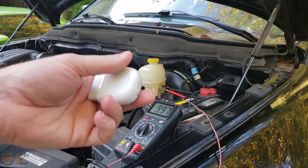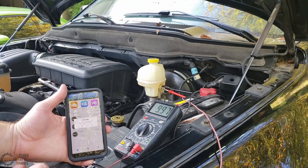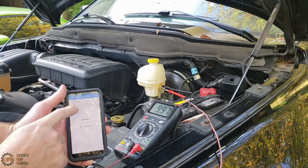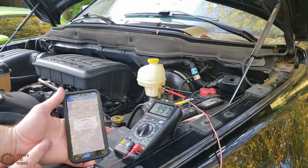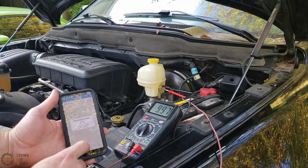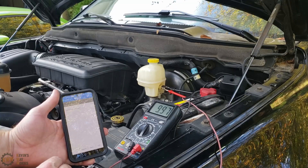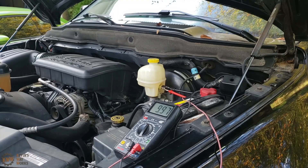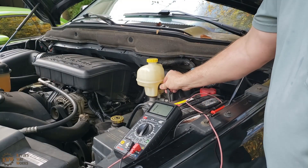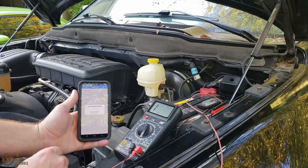Let's get this plugged up and see what it shows now. I'm going to select Dodge and it now has to connect to the VCI dongle. I do have to do a manual selection with this vehicle because it's too old for auto selection. Let's select ABS and read the codes. Let's clear the codes. Why aren't they clearing? It helps if you hook up the connector — I can't believe I did that. So that time the codes erased and I didn't hear the check engine light bing from inside the truck, so I think we are good to go.